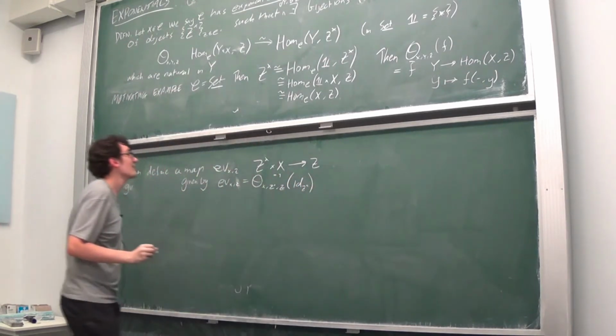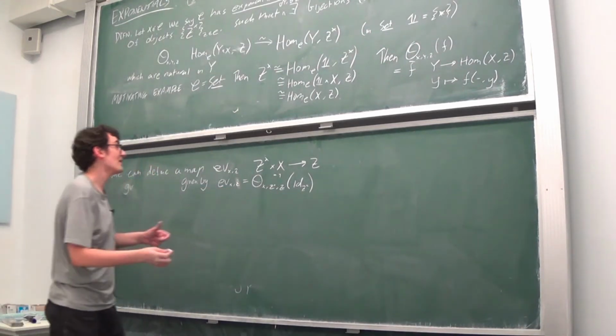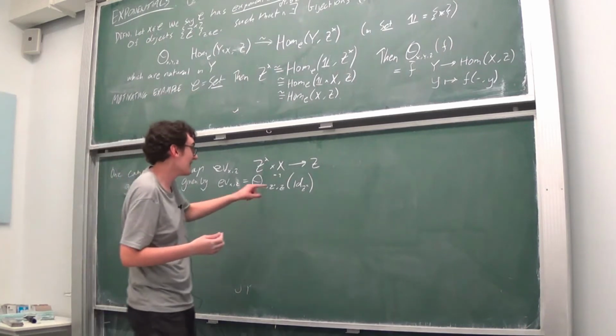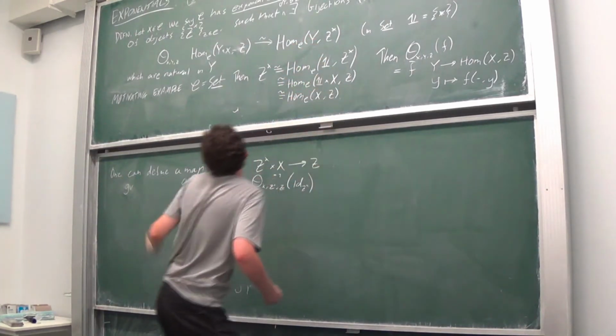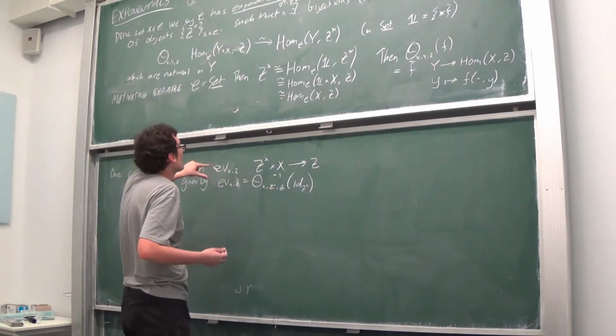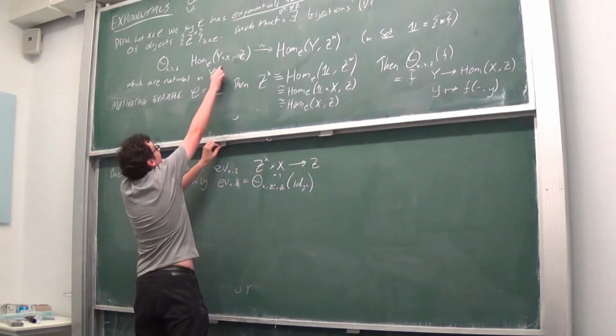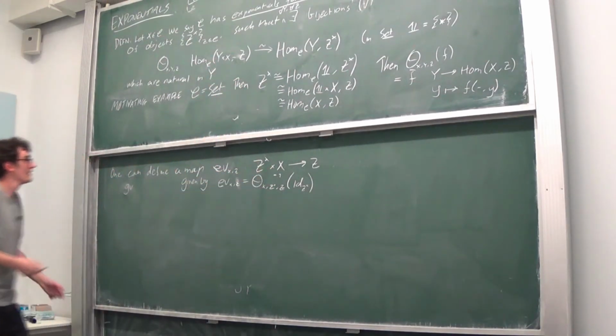So let's just check that I've not screwed that up. The identity map from z to the x goes from z to the x to z to the x. So it lies in this set in the specific case where y is z to the x. Therefore, if you take the inverse of this map, it should give you a map from z to the x cross x goes to z, which is exactly what I've said it does.